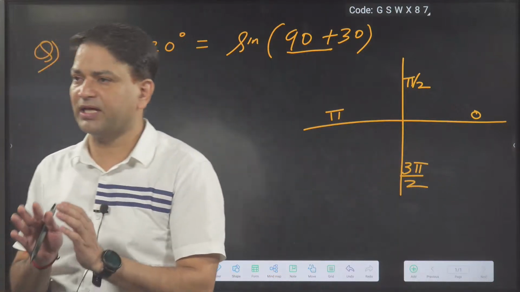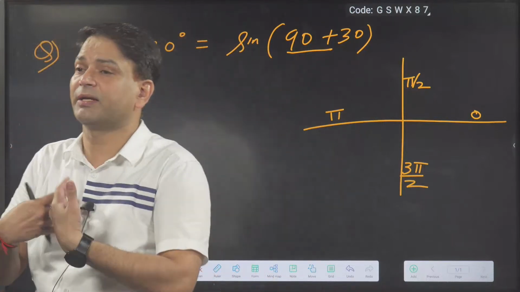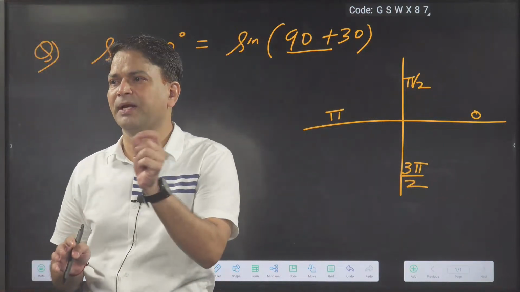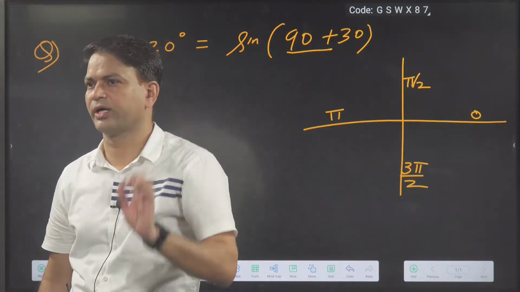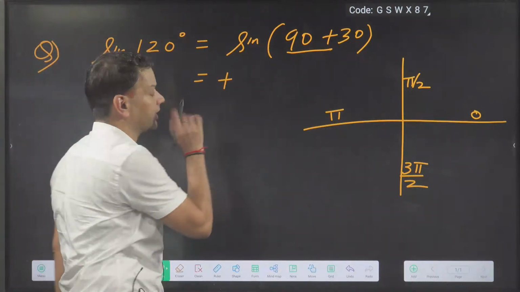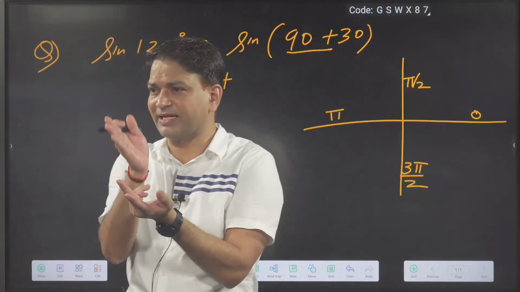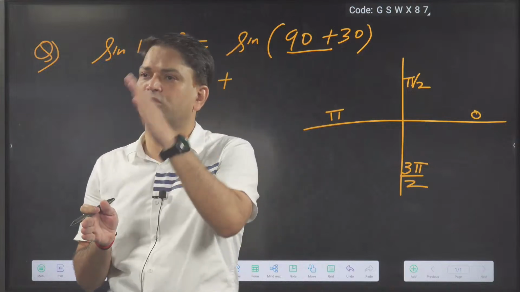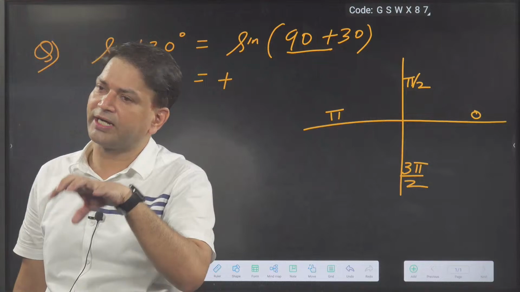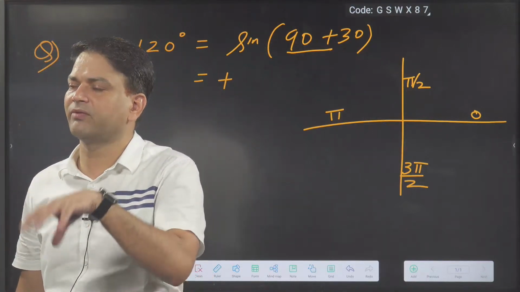So when we are splitting the angle into 90 plus something, 90 minus something, or 270 plus something, or 270 minus something, first we will decide the quadrant. So 90 plus means more than 90, means you enter the second quadrant. In the second quadrant sine is positive. Now when we are splitting into 90, one more thing we will do. We will change sine into cos, or cos into sine. If cos is given, in place of cos we will write sine. If sine is given, in place of sine we will write cos. If tan is given, then in that place we will write cot. If cot is given, then we will write tan.